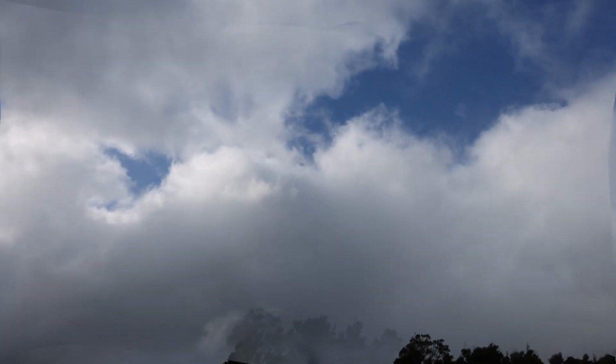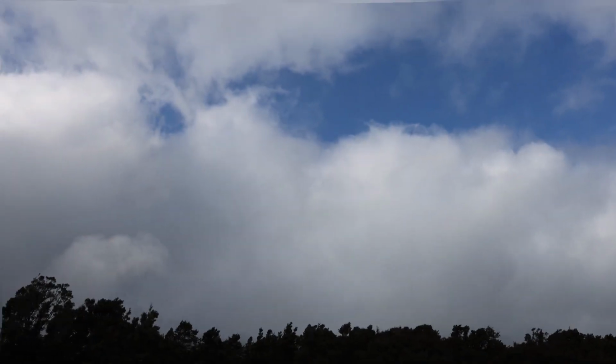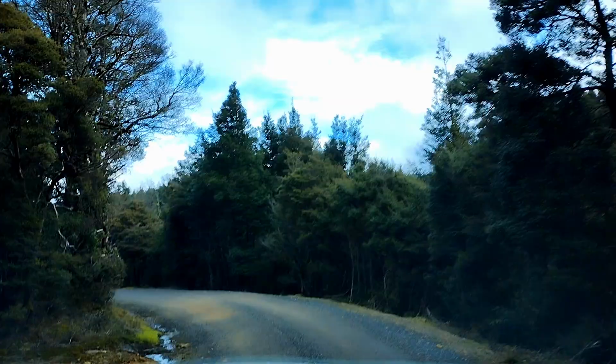Clouds, phenomenal. So when we left St Helens, it was pretty warm. In fact, I considered not wearing a coat. And up here, I've got my standard old flannel on, and I'm a bit cold. It is freezing, but beautiful. How would you describe it? That mountain, alpine-y sort of air. Beautiful. It's kind of hard to get enough of this.